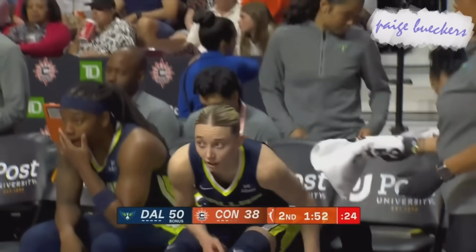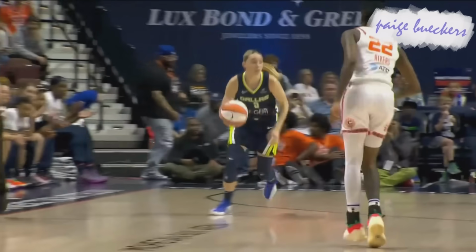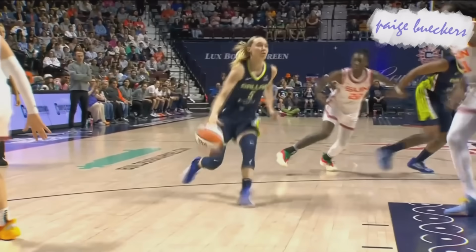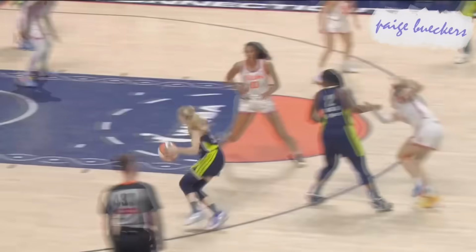With 1:52 to go in the second quarter, Paige Bueckers back in Connecticut, 13 points. That's her season average, and she's already got that, Megan, with still some time in the second. It's also a game high, 13 for Bueckers, and the way she gets her teammates involved makes her such a good pro. 5 assists already. Understanding when to keep it for herself and when to dish it off to a teammate. She doesn't get sped up. She's balanced, off 2 feet, shoulders squared. So far, she's looking very comfortable in Mohegan Sun, probably because she's never lost a game here.